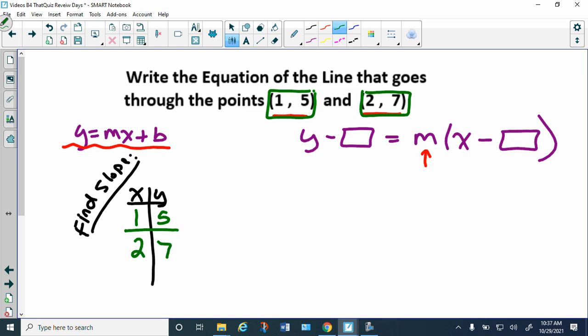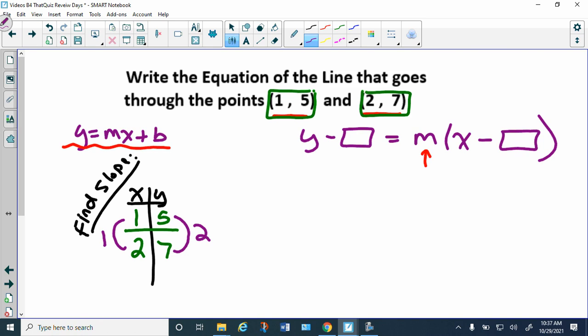And now I know to find the slope, all I need to do is do the hoops, right? I need to find the difference between 5 and 7. The easiest way to do that is to say 7 minus 5 is 2, and then of course if we do the hoops on one side of the table, we have to do the hoops on the other side. Another way, instead of working down to up, you could have done up to down. So we would have got 5 minus 7 is negative 2, and 1 minus 2 is negative 1. Either way, we're going to end up with the same slope. So decide which direction you're going to go and stick with it on both sides.